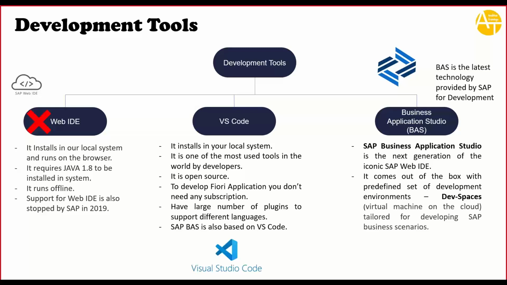Obviously, Bash has its own advantages, VS Code has its own, but the main advantage here is local. First is local. You can work in offline mode. Third, it's free. Yes, it offers the same features that Bash offers. It will be very fast compared to Bash at times, because Bash is overloaded at times. If you have a small amount of computation resources in your account, it will be very slow. Every time you have to start the dev space, it takes a lot of time. You need to have internet connectivity. You can't work offline. So these are some of the advantages and disadvantages.